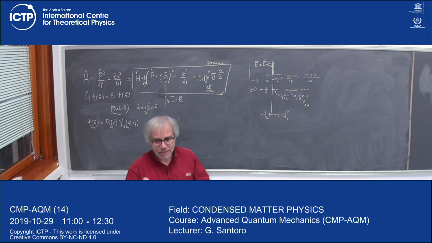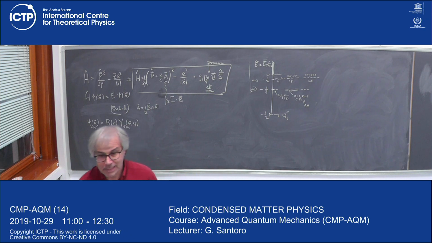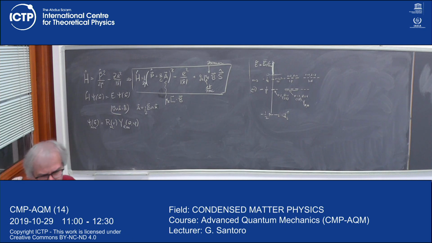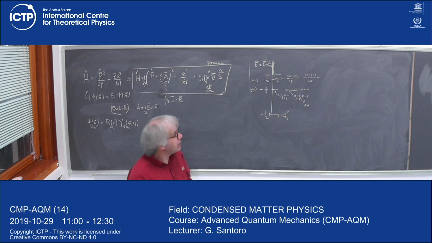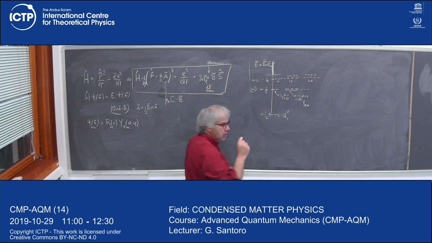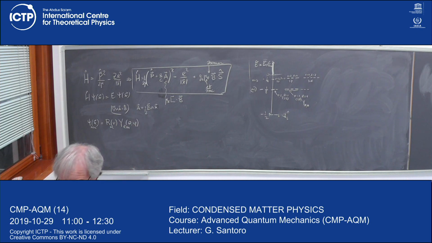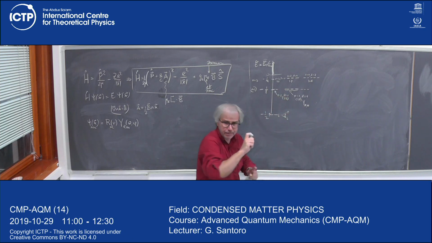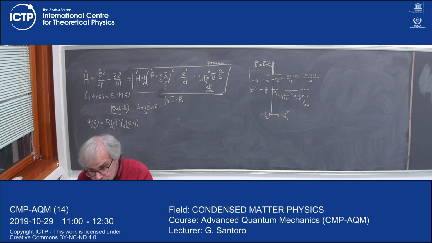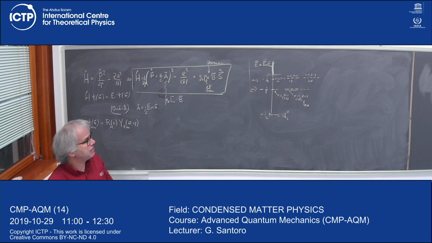If you try to estimate how big this value is for a magnetic field which is not small, like a Tesla or so, which are reasonable magnetic fields. In the lab, they can do up to 10, 20 Tesla, but these are generous magnetic fields. And yet, this effect would be of the order of 10 to the minus 5 electron volts, okay? So think of this being on the scale of 10 electron volts, and this is just a very minute thing. So the magnetic field would split weakly the spin levels.